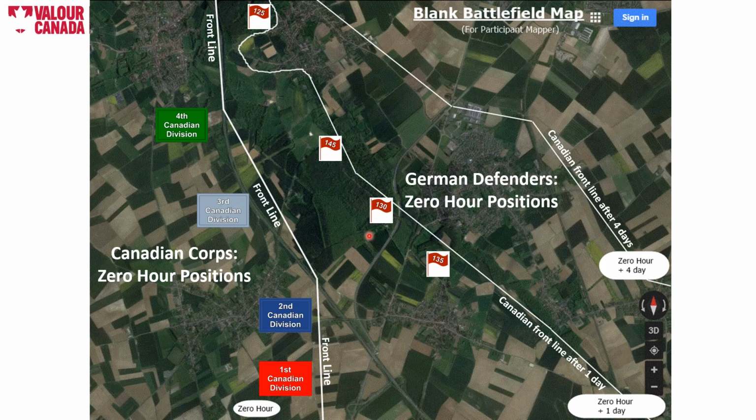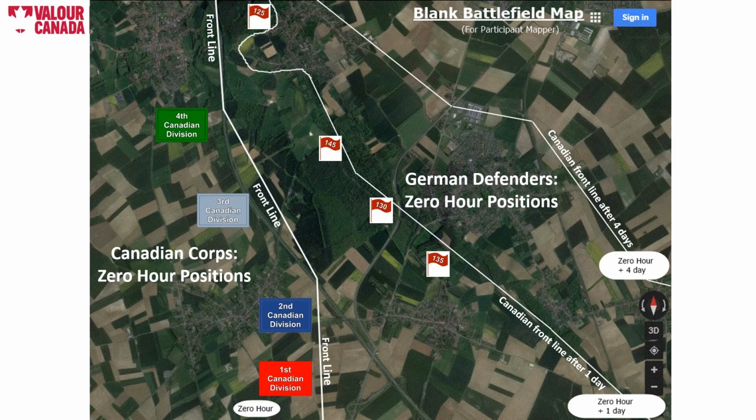Now below that, you should have the 130 flag, and the last one is the 135 flag, and it's going to be between these two villages. Okay, so just to comment, at the top, Hill 125, that was the last position to fall during the Battle of Vimy Ridge. It fell 4 days after the battle began. The 4th Canadian Division finally took it.